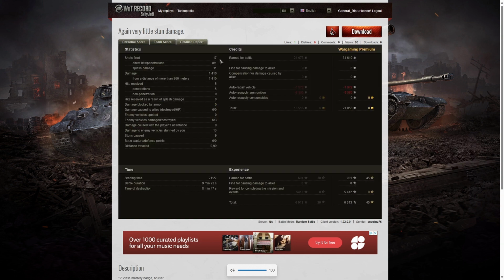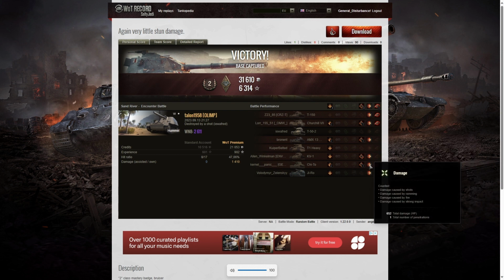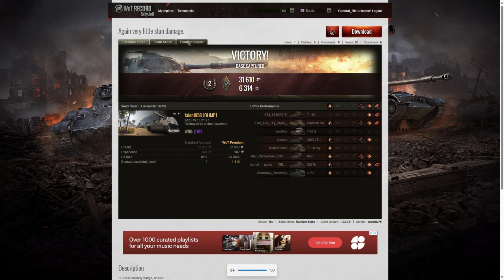17 shots fired. It's a lot of shots fired. 8 direct hits, 1 penetrating shot. Now, can we guess which one it was the penetrator on? I think it was the Cheetu. Let's have a look. Yes, it was. That last shot with a high roll, that was a penetrating shot. Killed the Cheetu outright. 652 hit points alone off that one tank, all on his own.